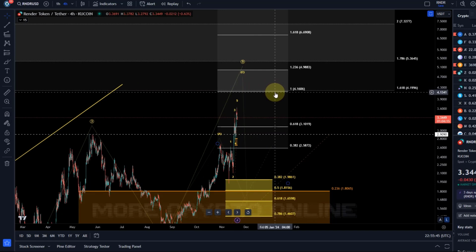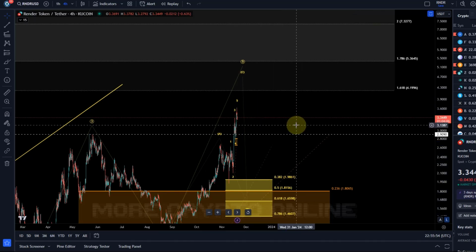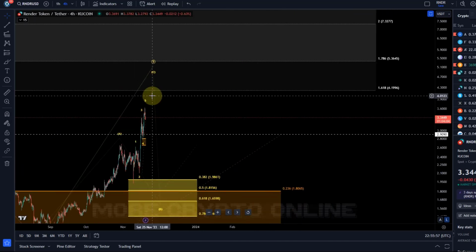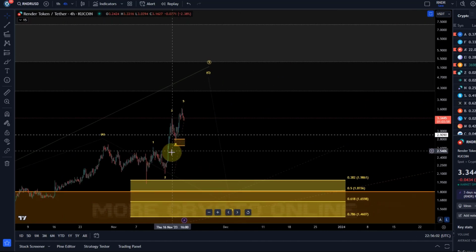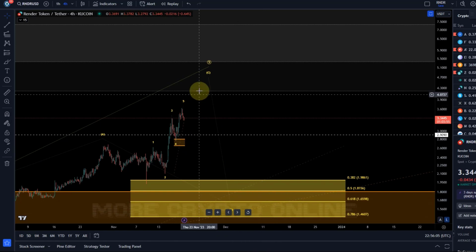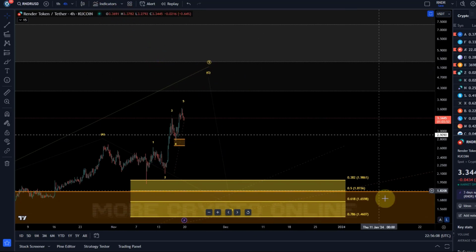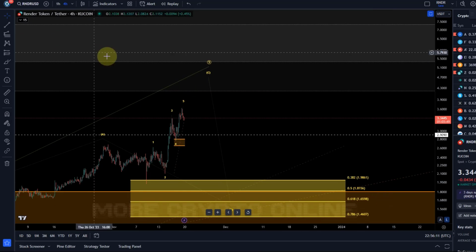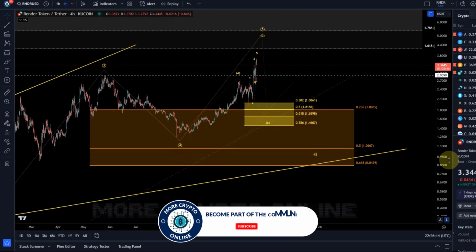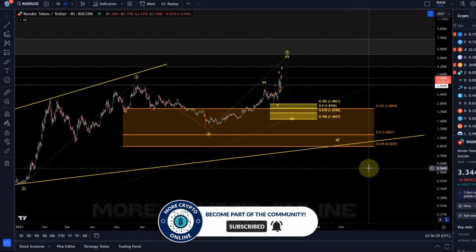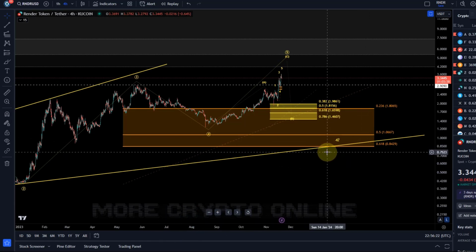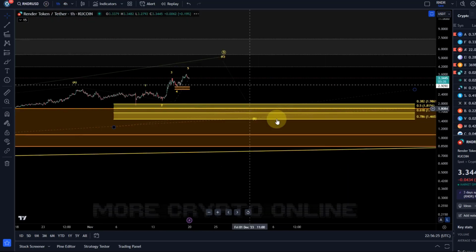Now that doesn't mean it has to get there and turn around. It just means that would be an ideal target. Extensions are always possible. If it starts to get exhausted now already, so if it doesn't want to get there in a straight line, then there are two possibilities. Actually three, but let's say it fails, then that 5-wave move is finished and we'll get into a very, very strong pullback. I'm talking about this 5-wave move that started in June 22 being complete, and we will probably see levels of $1 and below. That's not yet what I primarily assume, so there are other options because it never reached its ideal target.